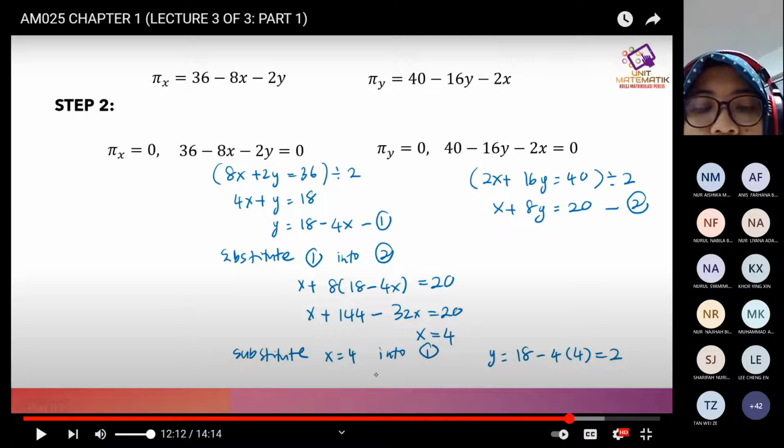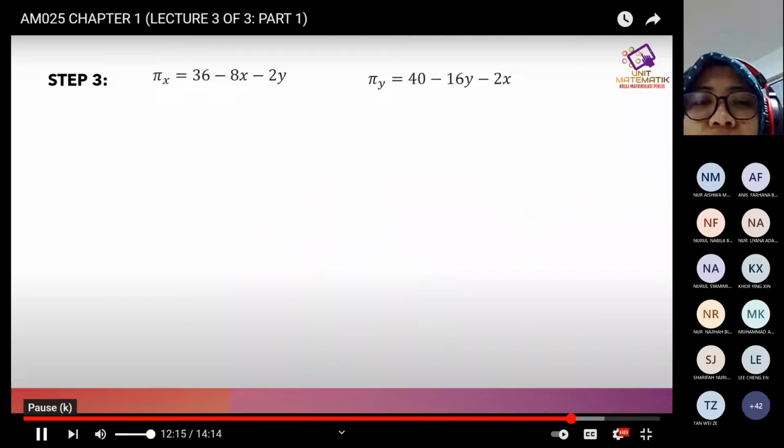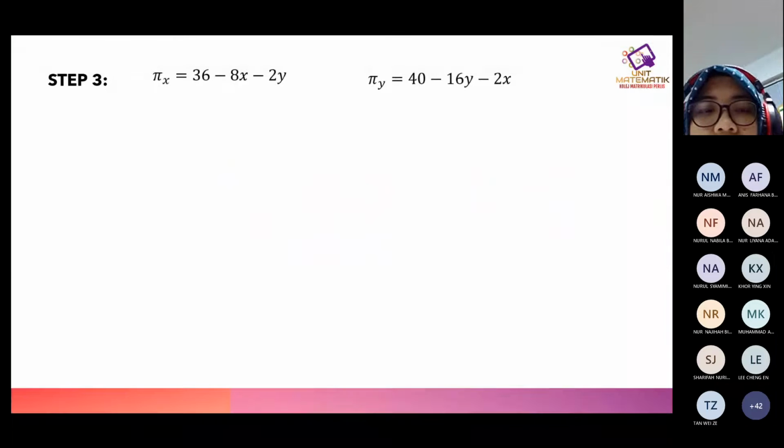Okay, so kat sini kita dapat point kita. Ni kalau boleh lah kan, bukan kalau boleh, better, lebih baik. Okay, lebih baik buat apa? Lebih baik kamu tulis point 4, 2, so that kamu tahu quantity untuk x ialah 4, quantity untuk y ialah 2. Nah, ni 4, yang ni 2. Okay, and then proceed with the step 3. Dan kadang kamu lupa the value apa step ni.